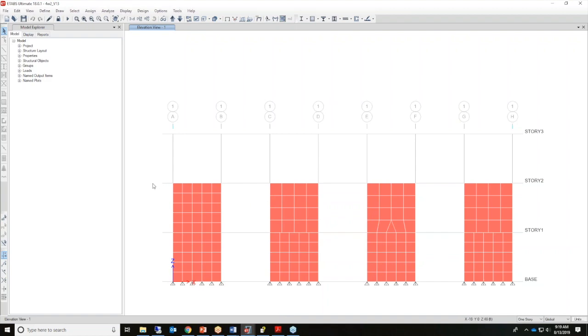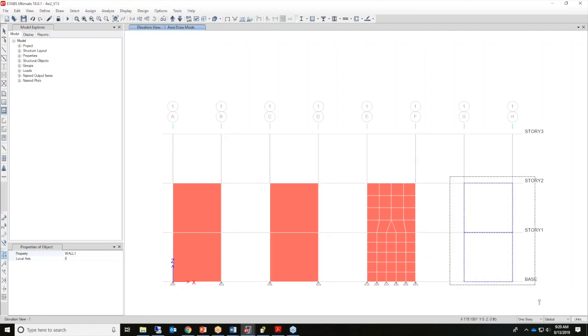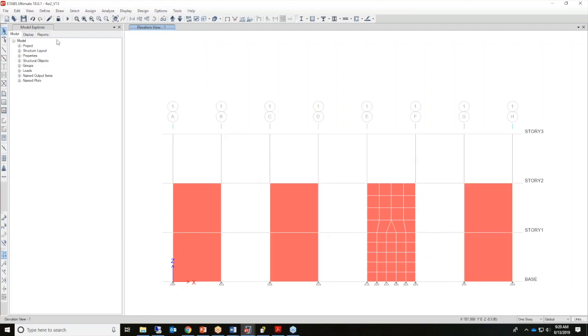So I'm going to combine a couple things here. We'll talk about manual meshing and also the auto line constraint in this model. So I'm just going to delete a couple of these and start from scratch here. Leave that third wall there. Okay, so what I'm going to do is click on the Quick Draw Wall tool and generate a couple walls here. So now we have essentially 3 walls.